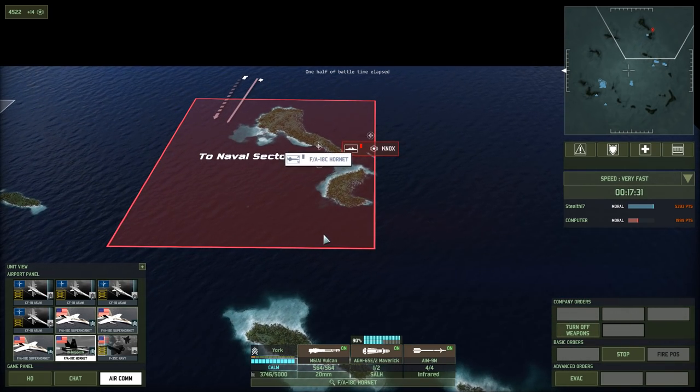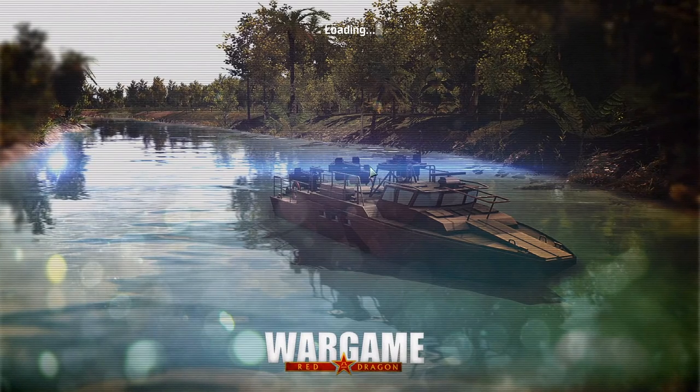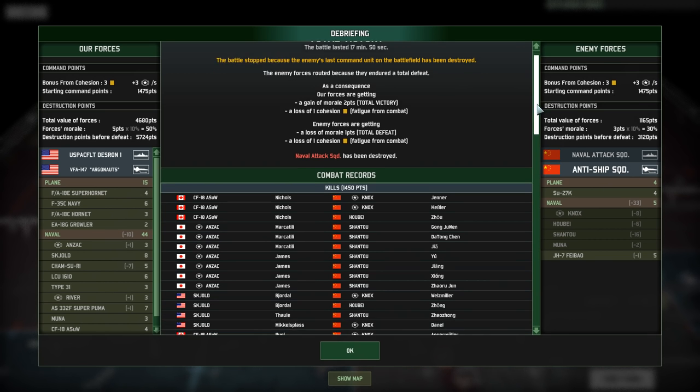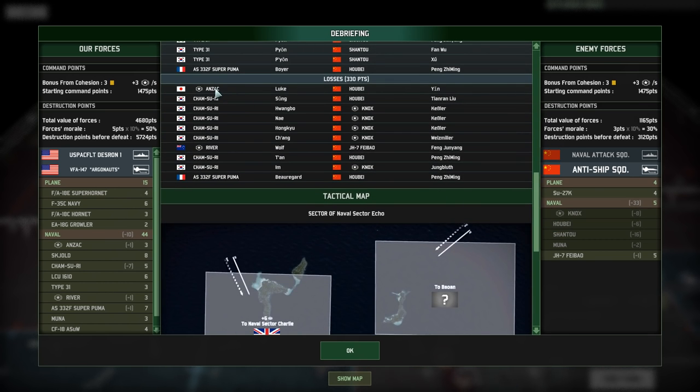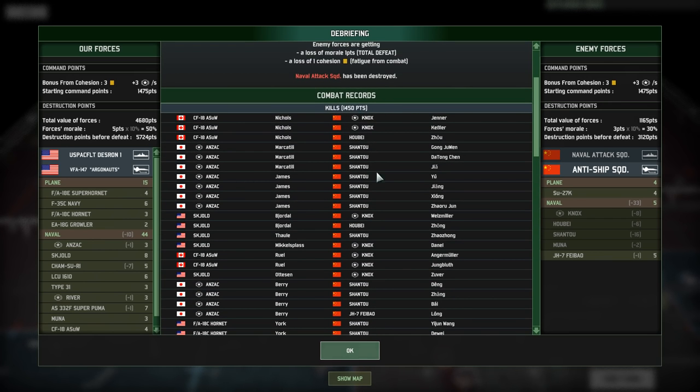When it comes in, launches one, launches... Okay. Was not expecting that. This, however, was not a battle where my own naval group escaped completely unharmed. Because I lost an Anzac, a river, and a whole swarm of Chamzeries, and a Super Puma. Still, 330 points lost for 1450 points killed, and the whole naval attack squadron is dead.